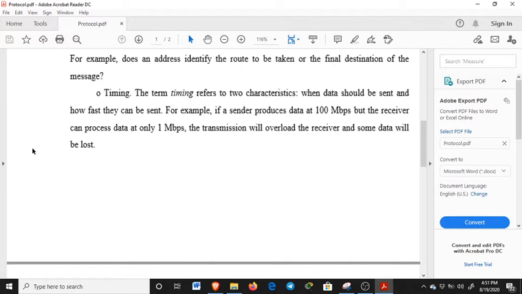When the destination node receives this data, it has to send an acknowledgement message back to the source, notifying it that the message that was sent is received.